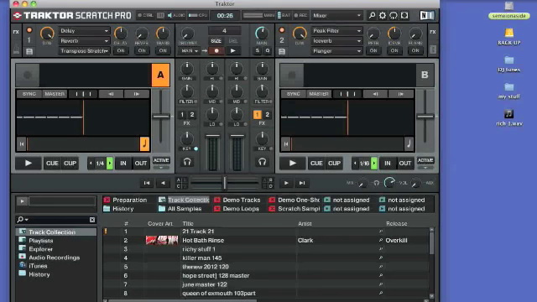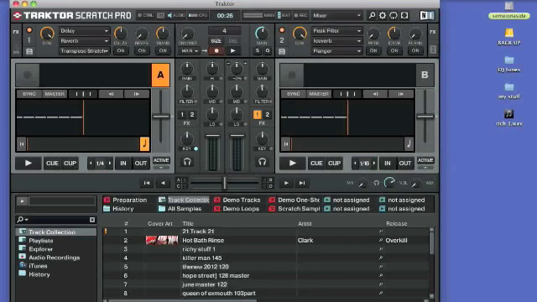In this section we have a master volume and a wet and dry mix for kind of headphone territory, but we are not going to be dealing with this section here. I apologise for any lag between my mouse and my talking, but I'm having to run my computer a little bit more slowly just to be able to cope with all of the things that are going on, so it's quite tough for my computer, this little project.